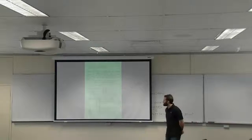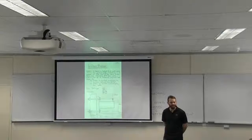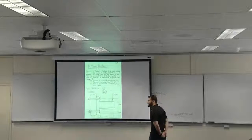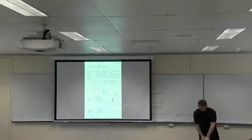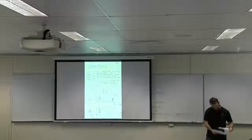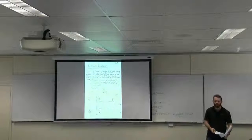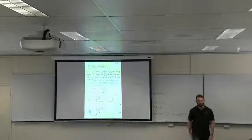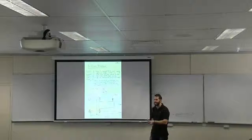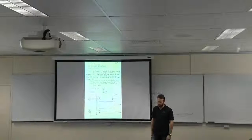There we go. Alright, so as that warmed up, you can start to see what we've got. SAE class 8.8 steel, so that tells us what our proof load, etc. is. Does anyone have their textbook or access to it, or do you want to write that down? As you're writing it down, let me just find the proof load for that so you don't have to look it up. Proof load looks like is 600 megapascals. So proof load is 600 megapascals for an 8.8 bolt, which you'd read straight off the table. I will provide those tables to you for the exam. As far as quizzes go, you'll need to have all that stuff, but you've got textbooks. Hopefully all of you anyways.